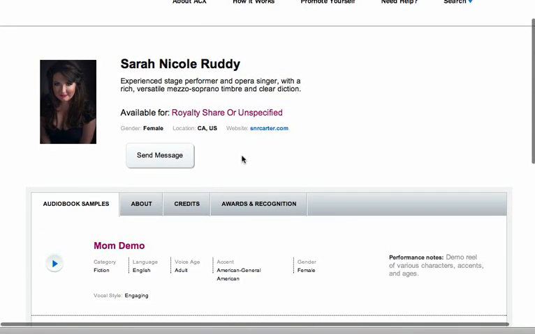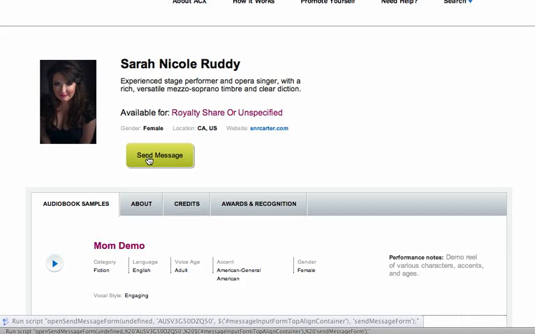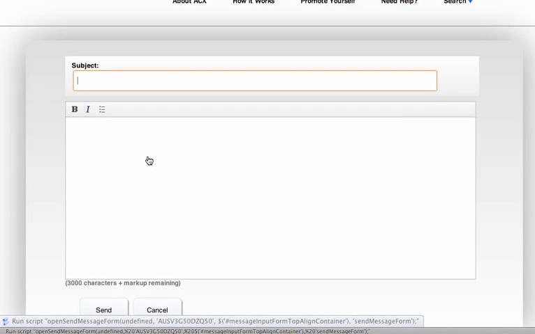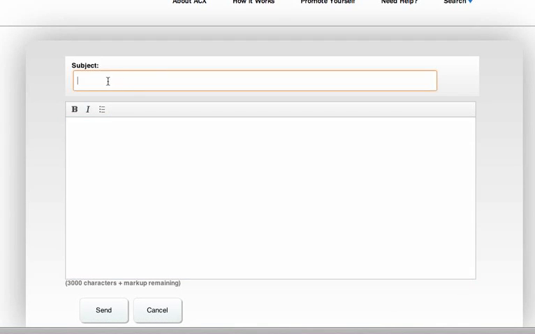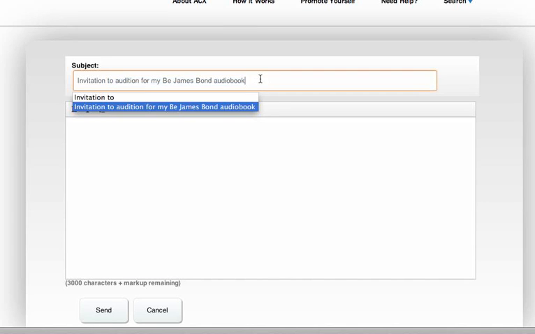And once you find some prospects that you're interested in having narrate your audiobook, you click this button to send a message, and you can title it something to the effect of "Invitation to audition for my," whatever the title of your audiobook is, and you can leave it like that.